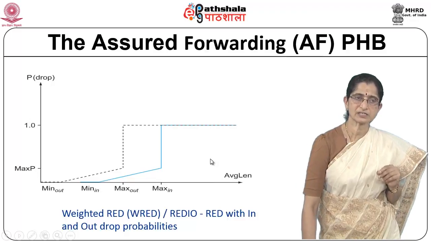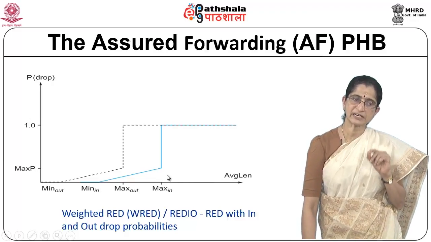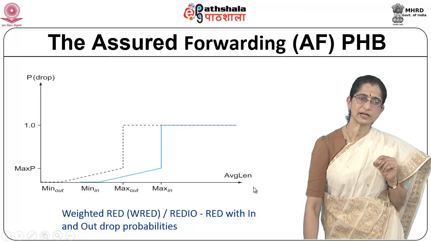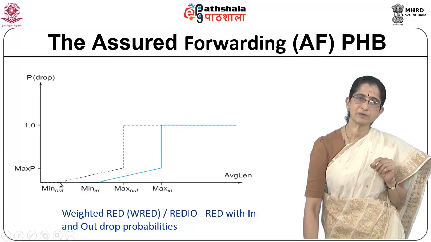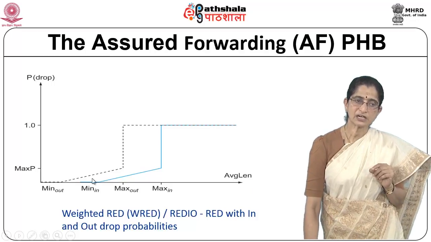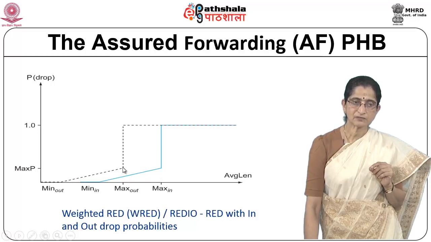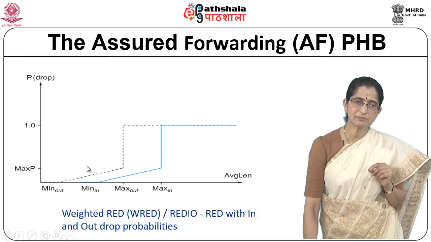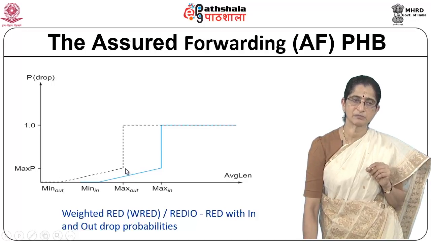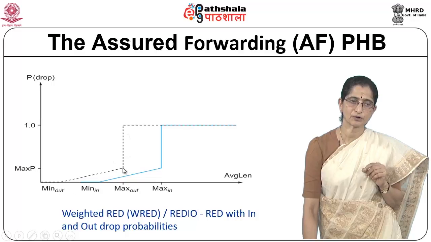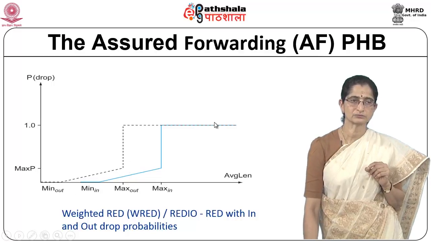So what we do here is the same idea is used. Now remember that in RED you will maintain the average length of the queue, and when the average length crosses a minimum value, you will start dropping packets, and from the min value to the maximum value you will randomly drop packets, and once it crosses the maximum length value, you will definitely drop the packet. Which is why you normally have this probability curve looking like this. So up to a max p, I will drop packets, and then the packet will definitely be dropped.